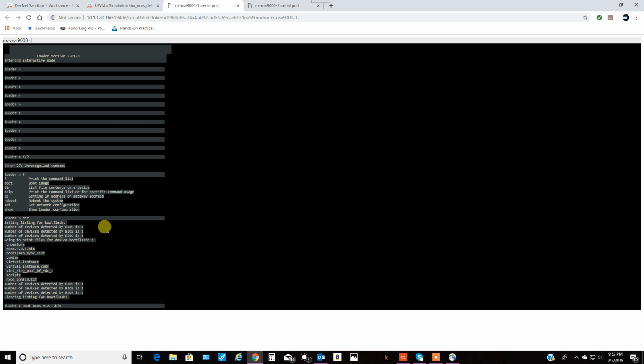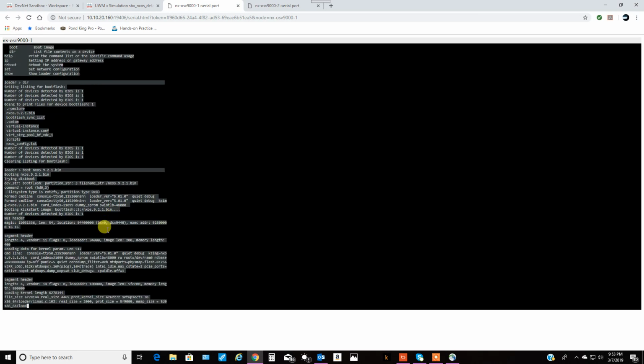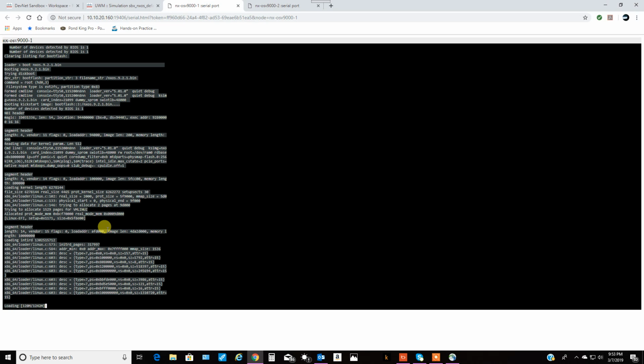Alright, not too tough. And then hit enter. And then hopefully it will boot the image. It looks like it's working. Yeah, like I said, this happens all the time on my local viral, and what I do there is basically right click it in VM Maestro, shut the node down, and start it back up. But it looks like that's what we got to do, is load that.